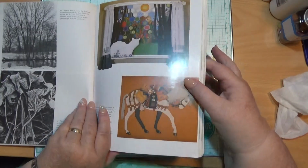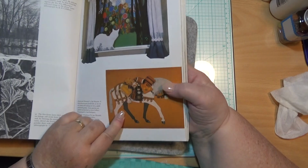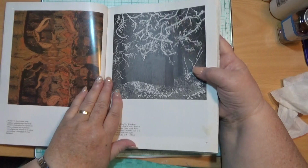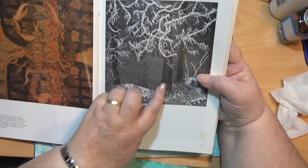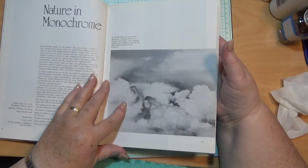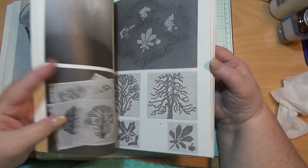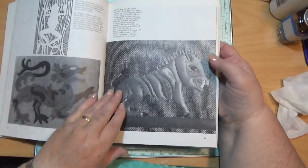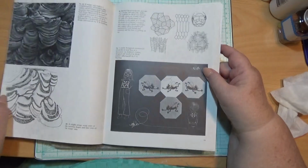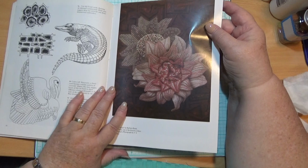There's a horse. He's got himself little blanket things on his back and little pillows with all stitching on them. There's one of a forest. There's all the stitches. Don't like it. Don't like the fish, I'm afraid. Don't like this sort of part. There's bits, you know. You pick out what you're doing, and you just take ideas from these sort of things. Like that.